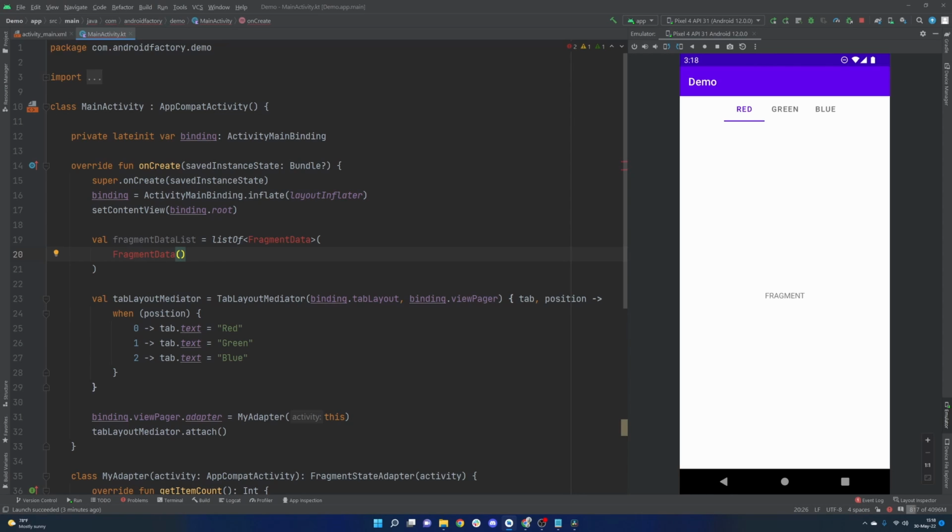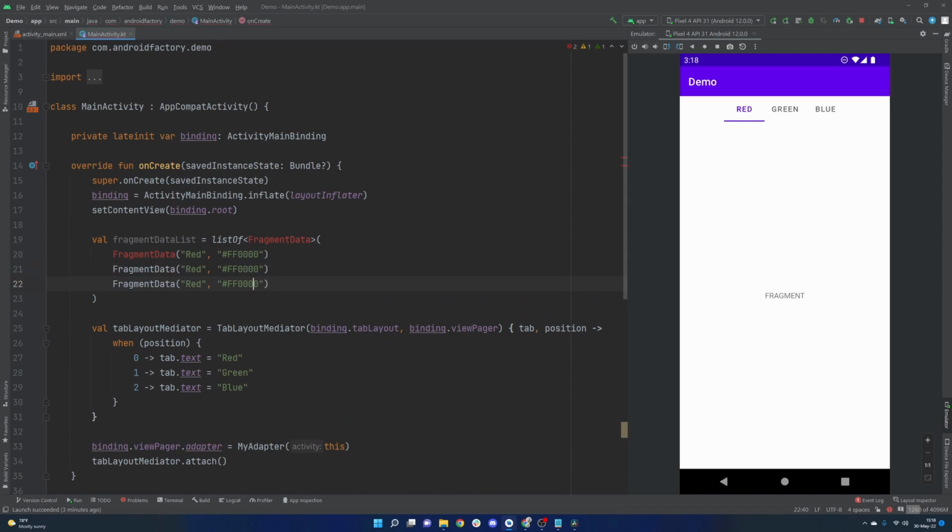So it will have maybe the name, so we'll go with red, and then we'll go with the, what's it called, the hex orientation for the color, so RGB. So this will be FF0000, right? Is that 4? Yeah. And we can go ahead and change these two around here, and this one will be green and this one will be blue.